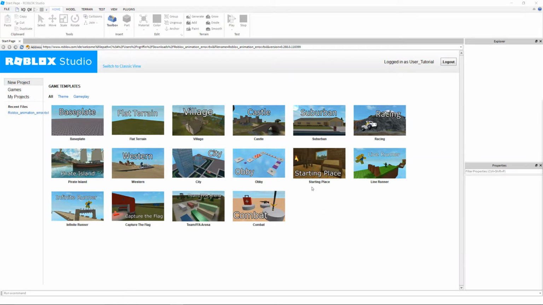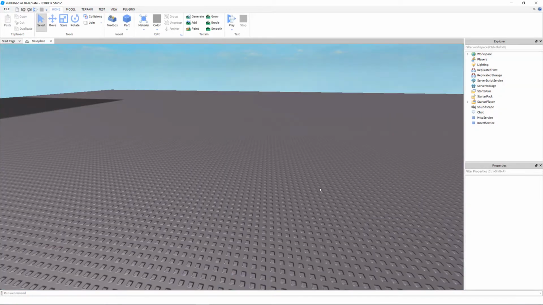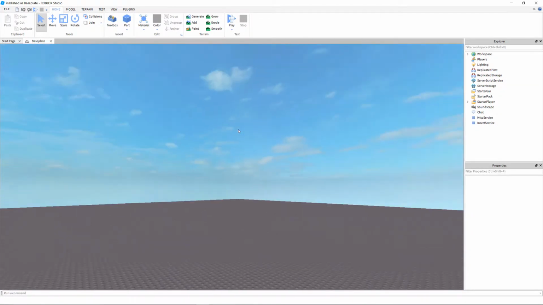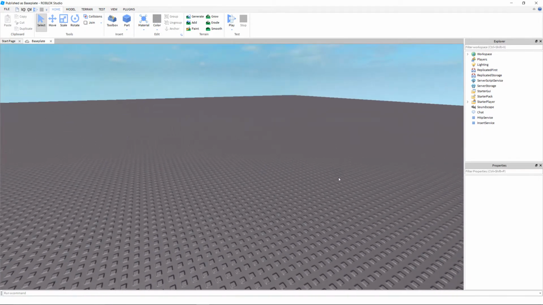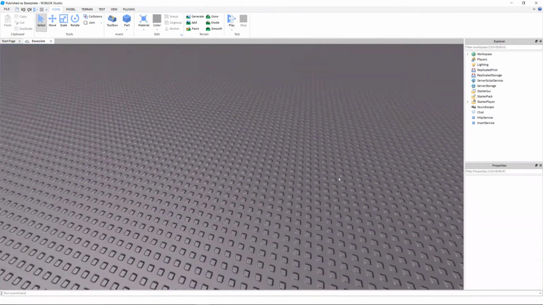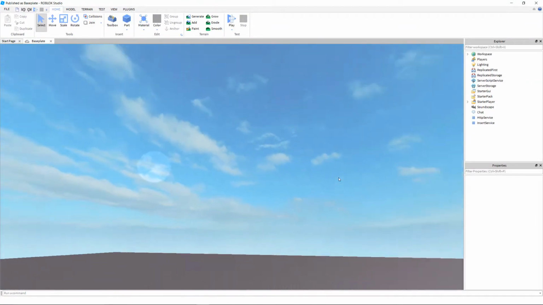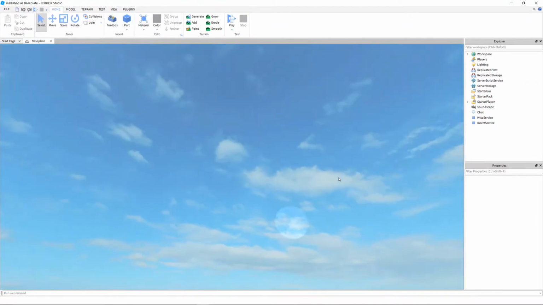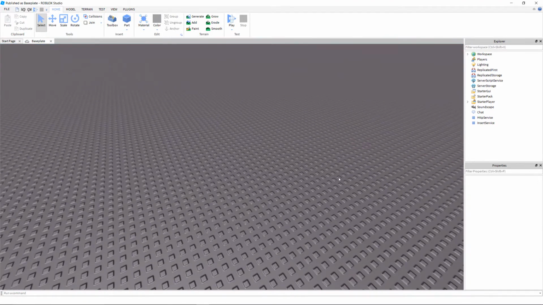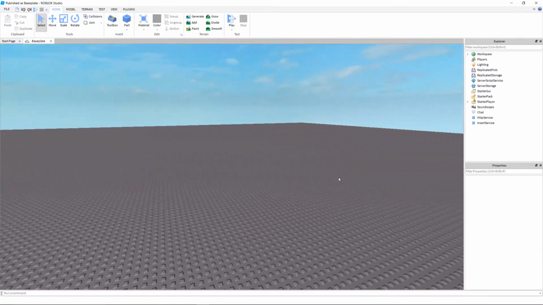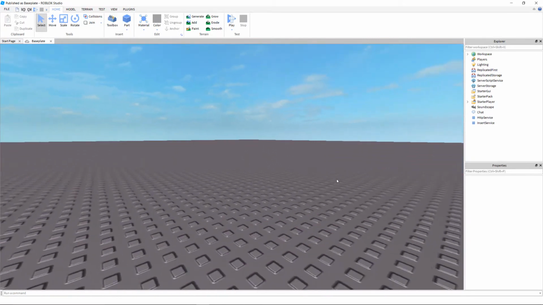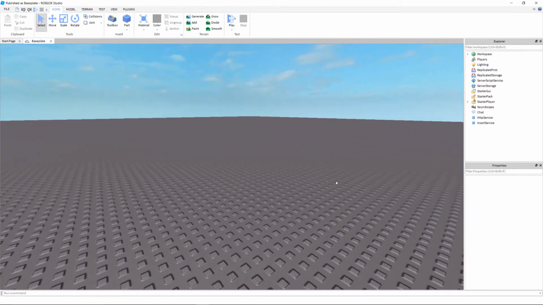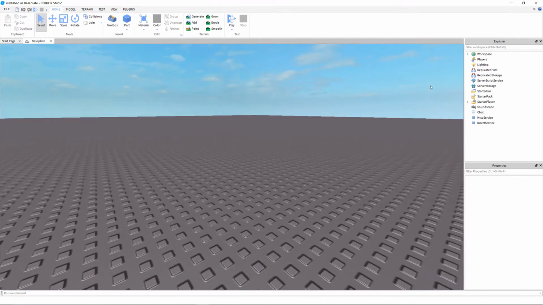Let's head over to base plate right here. Let's get that loaded up. And as you can see here, here's your 3D view window. A lot of things go on in this window, but what you really need to know for this video is that you can hold right click to look around, see the skybox, see the moon, and of course our base plate. You can use WASD to move around, Q and E to move up and down. And of course you can use basic arrow keys, but I prefer WASD. Alright, that's just the basics there.